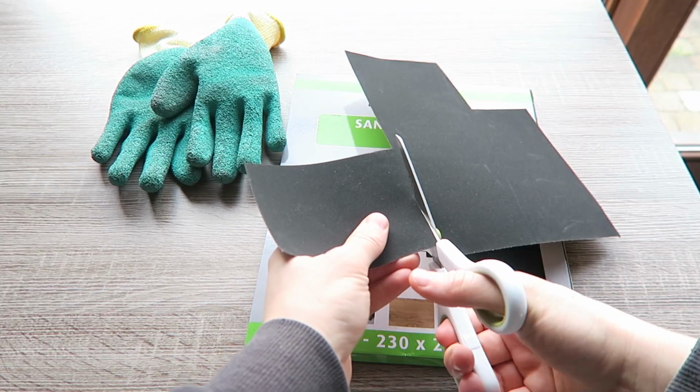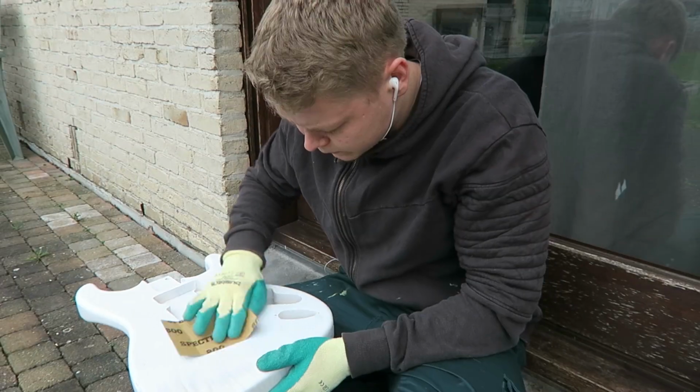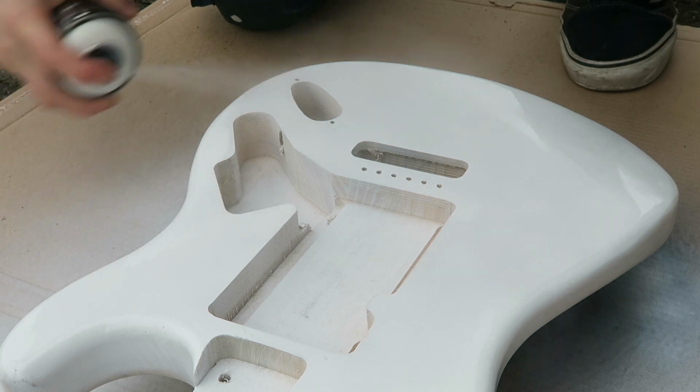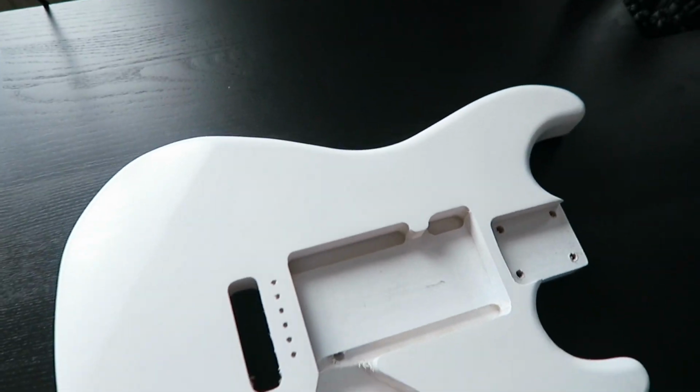I'm such an idiot. I totally forgot sanding the guitar. Let's start this project over. So I grabbed myself some sandpaper with a fine grit and started smoothing the wooden surface. I hate sanding. The sound is so... layers later. It's done. Luckily the finished layer of paint is smooth and even now.